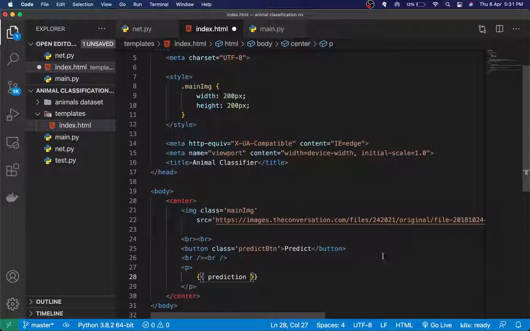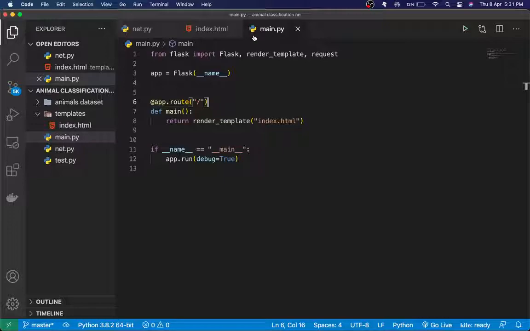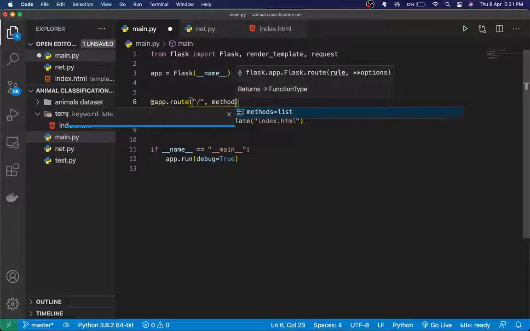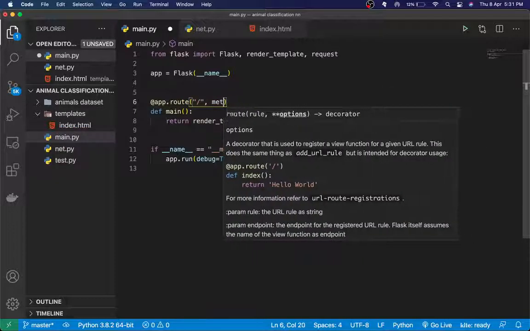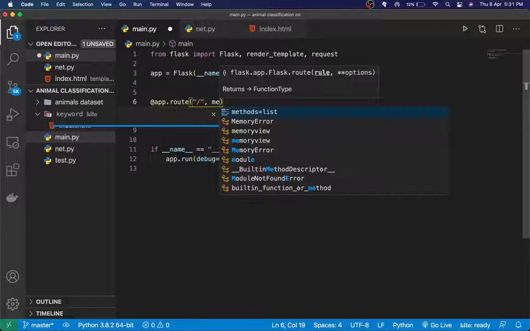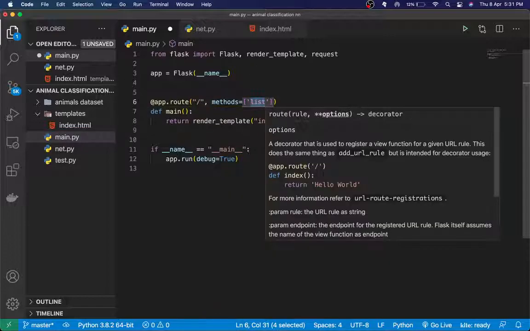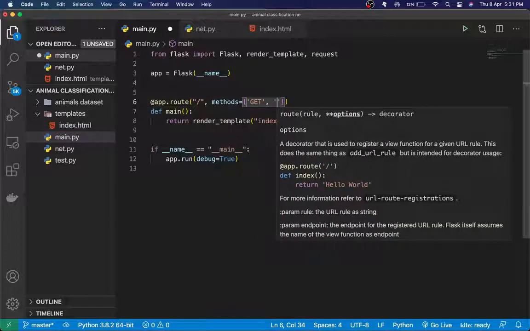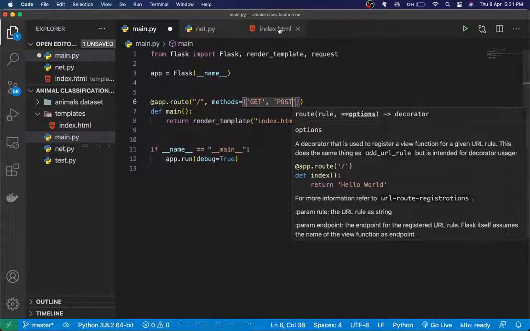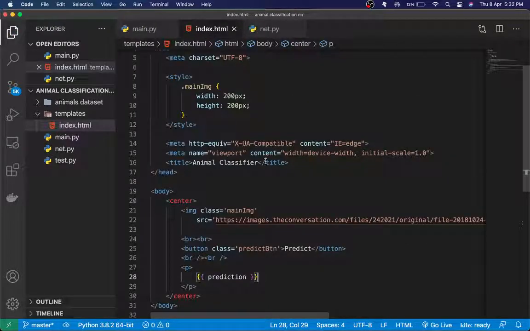The back end is going to be pretty simple. It's not going to be some complex code. So let me open up the main .py file over here. First of all, what we need to do is give it a few methods. Now if you don't know what methods are, they are basically get requests and requests that the browser sends to you, and all of that jazz.